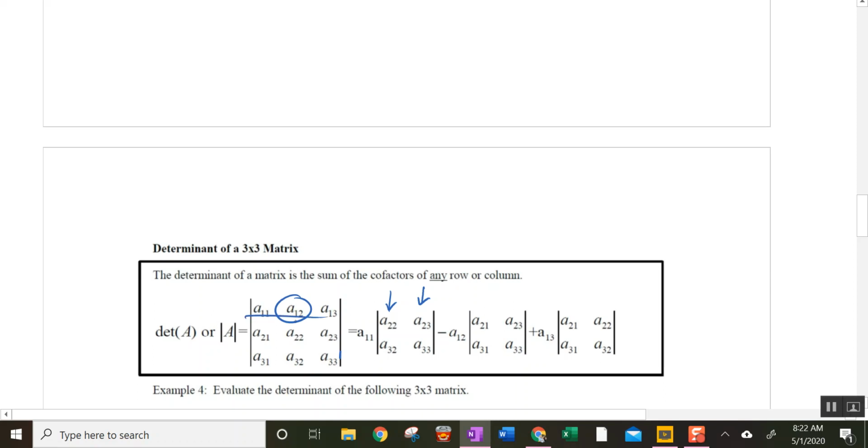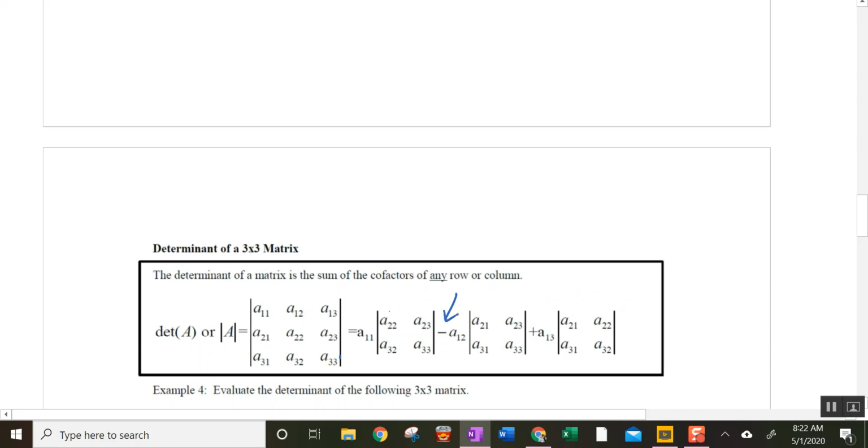If we cross out row and column, again, you can see what's left right here. We've entered our entries in the 2 by 2 matrix that we'll evaluate the determinant of. And then for the third one, cross out row and column, you can see right here, that's going to match up with our entries here. And the one thing I do want to point out is we're multiplying each of these by the entries themselves. There is one little nuance here, which is that negative.